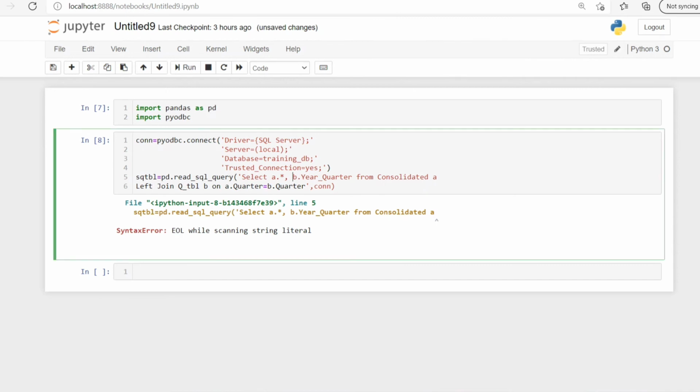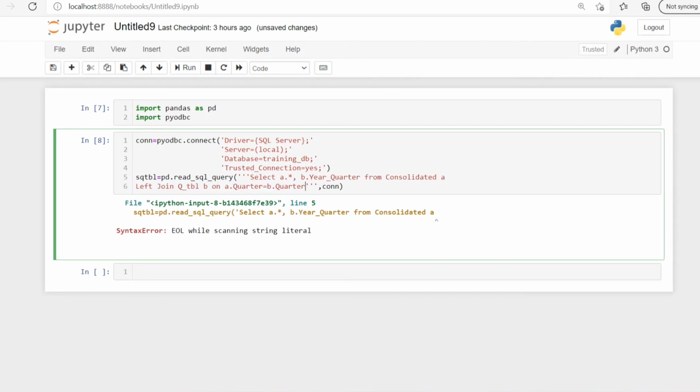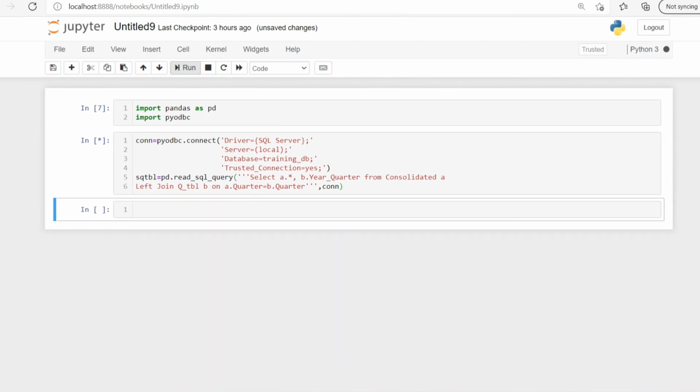How to avoid this? It's very simple. Don't put single quotes, rather put three single quotes, the first three at the beginning and the last three at the end. In between you paste your SQL query, whichever is running perfectly fine in SQL Server Management Studio. Now let's run this query and see. We are going to get the output as expected, like how we used to get in SQL Server Management Studio.